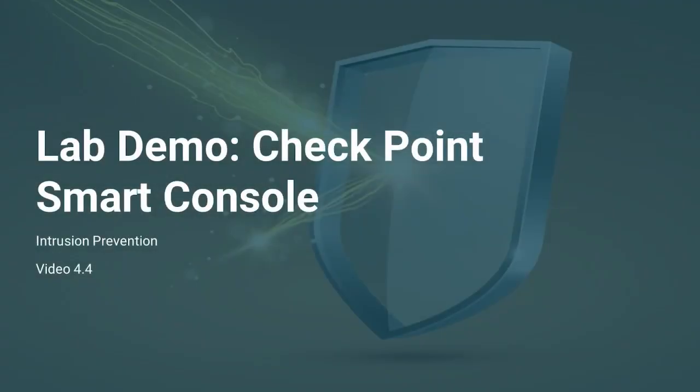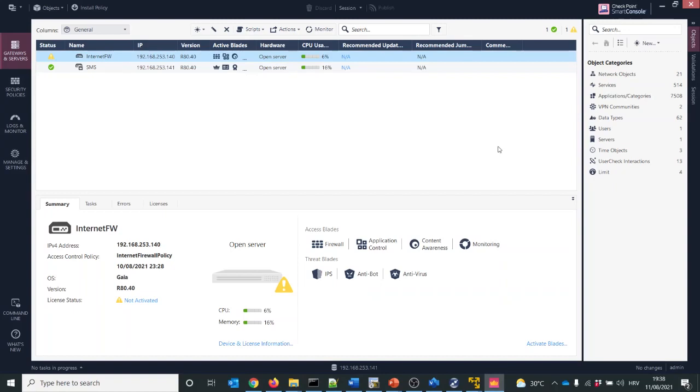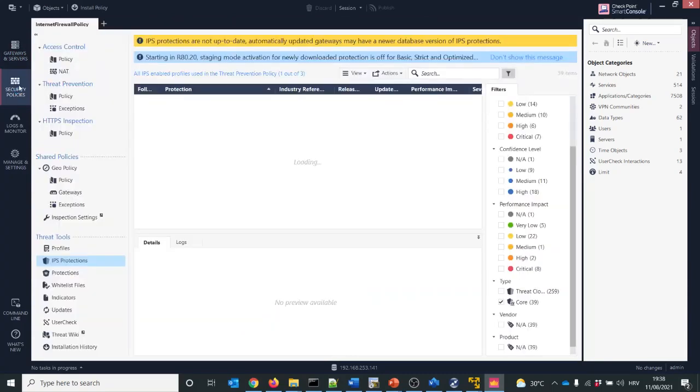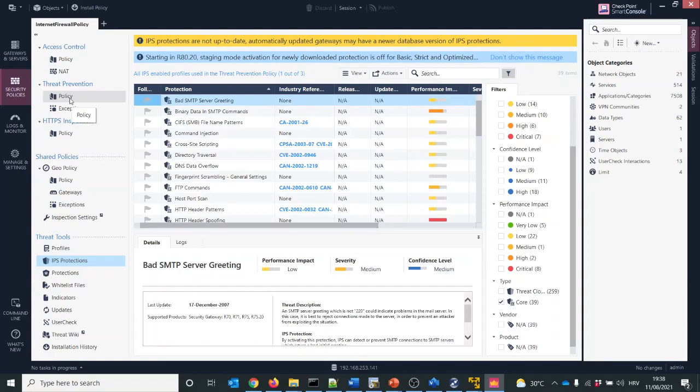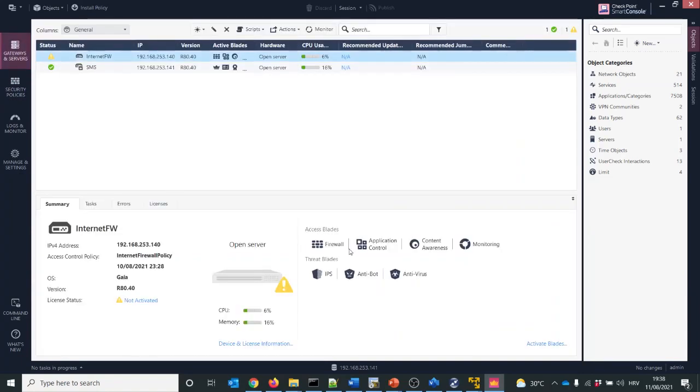In this video, we are going to demonstrate how to configure the IPS on a Checkpoint using Smart Console in version R80.40. Okay, I'm here in front of my Checkpoint Smart Management Console, and the place where I should go for configuration of the IPS is obviously the security policy and the threat prevention policy. Of course, before that, I need to be sure that the IPS blade is enabled on my security gateway, because the IPS blade is the feature or license that carries the IPS functionality.